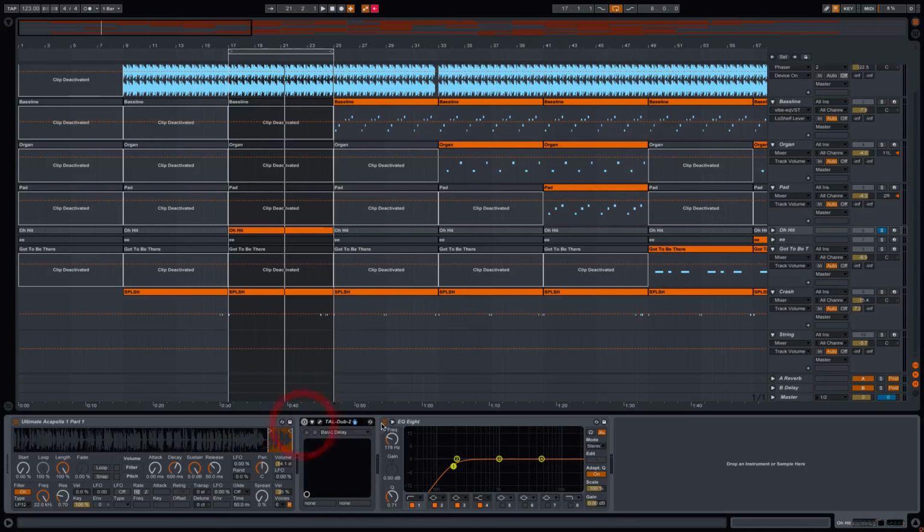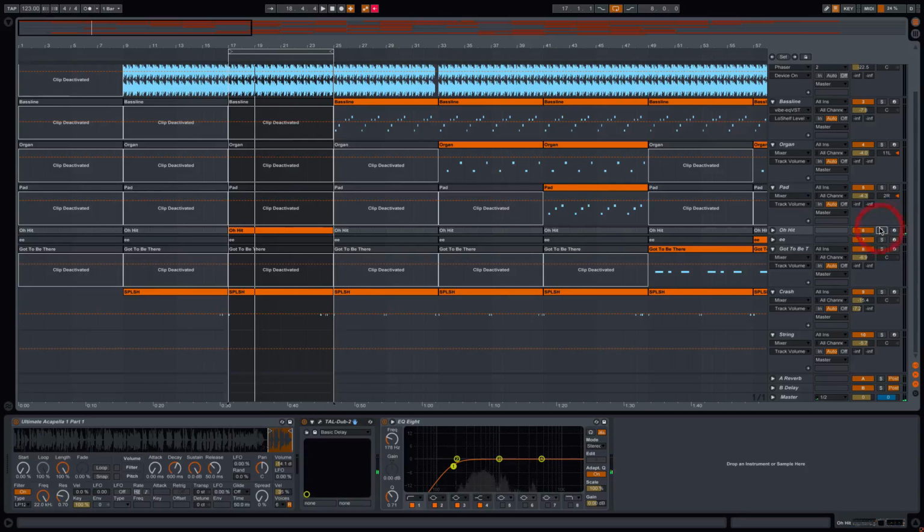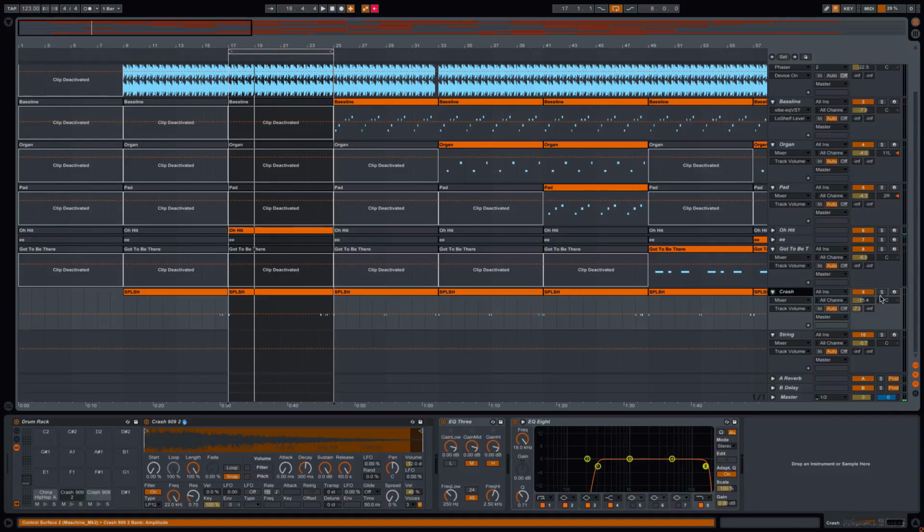So let me just take these two off, have a listen. That's how it was. Creating a really nice texture on top of the beat. And you also notice there is a crash cymbal just to signify a certain position in the bar, basically showing you it's the beginning of the 8-bar section.